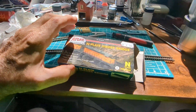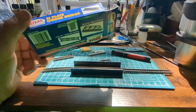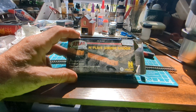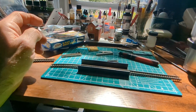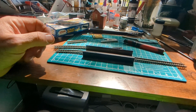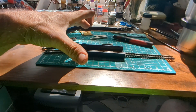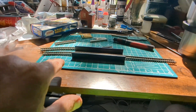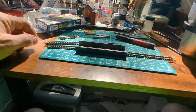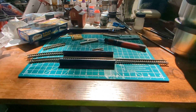I've had this little N-scale Atlas girder bridge for about 20 to 30 years — I think I bought it back in the late or early 90s. Here it is; it comes with track and all. I'm gonna make a little diorama with it, just a little one, probably about 12 inches long by maybe 8 inches wide. I want to have some water under here — I've got some foam — I'm gonna mess with it, play around, and put it on the shelf or something.